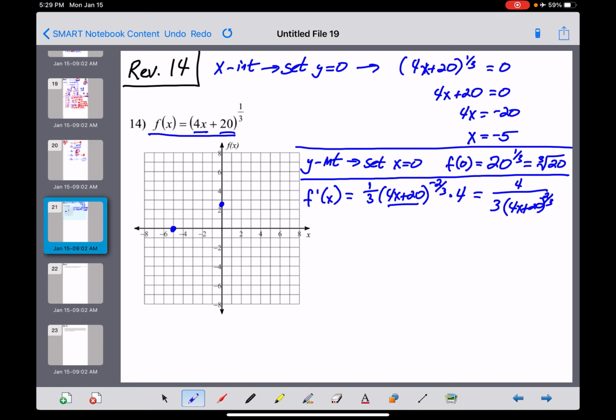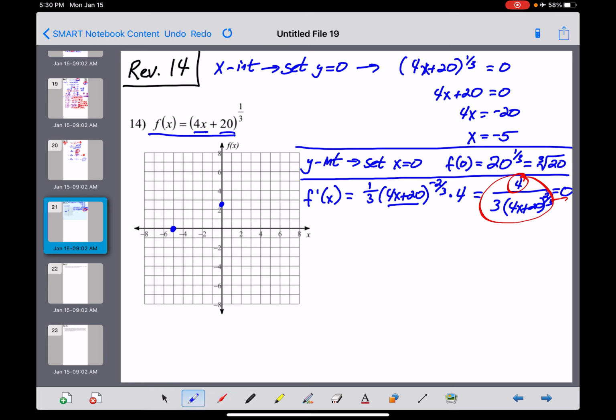Ugh. Now, when we would set that equal to 0, which is what we would normally do to find the x-coordinate of a critical point, I want to remind you guys that what's going on here is that we have a division problem set equal to 0. The only way that the quotient of a division expression will ever equal 0 is if your numerator is 0 and the denominator is something else. Well, that numerator is a constant value of 4. So that means it's impossible to take 4 divided by any number and get 0 for your result. So there is no x value here for which the first derivative will equal 0.